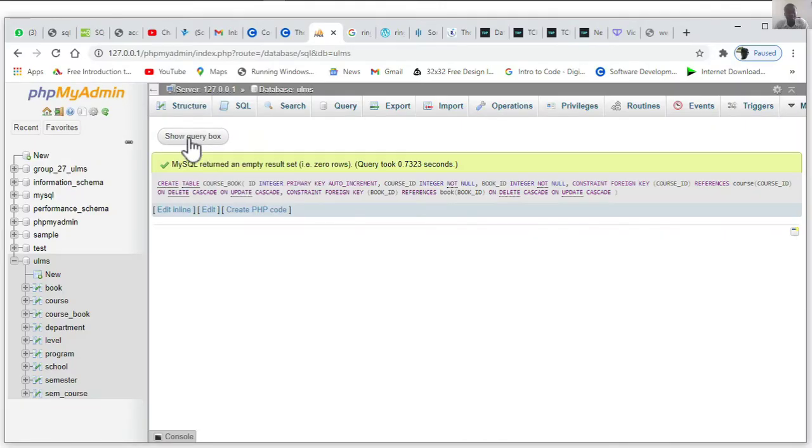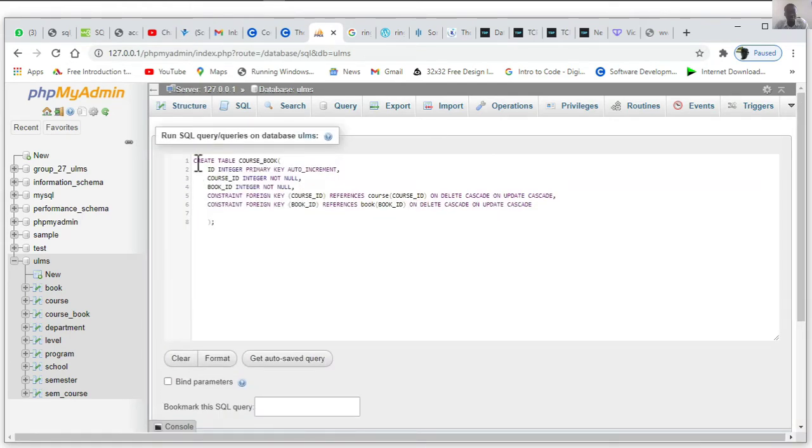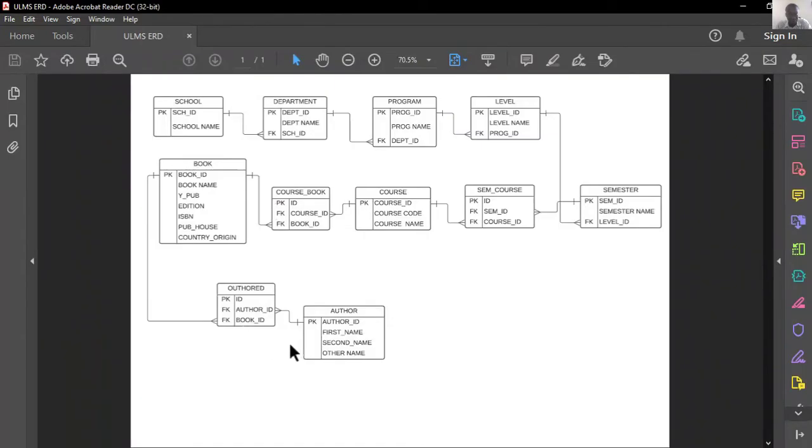You can click on the show query box or you click on the XML to write the statement. I like to modify it. So I'll say create table author, and with the attributes we have the author ID. I'll modify this to author_ID, which is integer primary key auto_increment, and then we have the first name, second name, and then the other name.